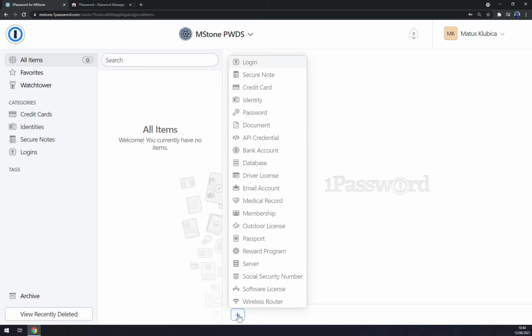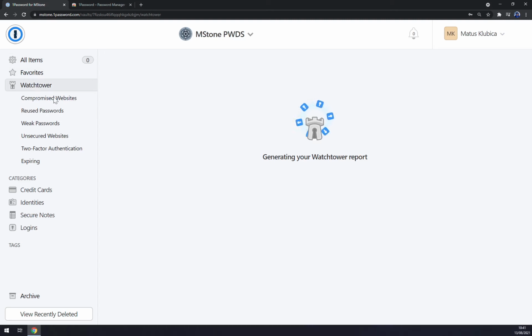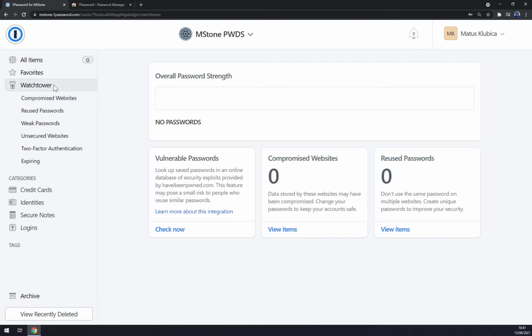When we click on the middle of our screen, on the bottom part, there's this plus button, and we can pick what we actually want to add in our vault. For example, logins, secure note, credit card numbers, and so on and so on. Favorites, there's a Watchtower for vulnerable passwords, and this graph will show you overall password strength.